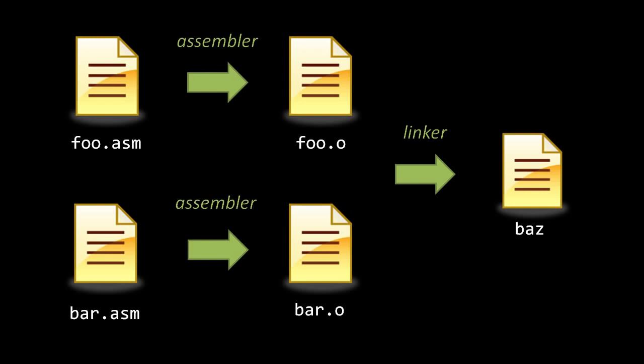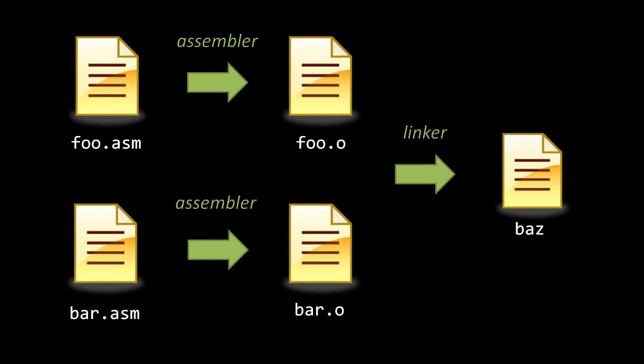A linker is so named because it must resolve the links in code between the object files. Though we may write our code in separate source files, the code of our program is interdependent, such that code in one source file may invoke code written in another. For example, in foo, we might invoke a function defined in bar, but because the source files are assembled independently, the assembler can't know the actual address of the function in bar when assembling foo. What the assembler does then is leave a stub address where the function is invoked. Later, the linker will fill in these stubs with actual addresses.